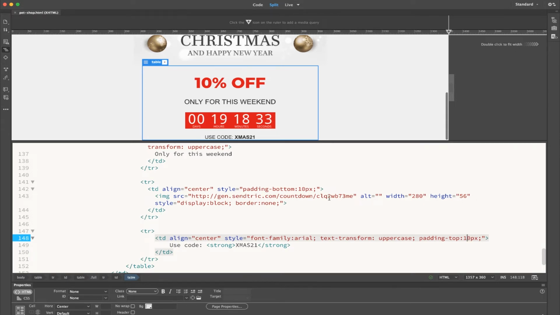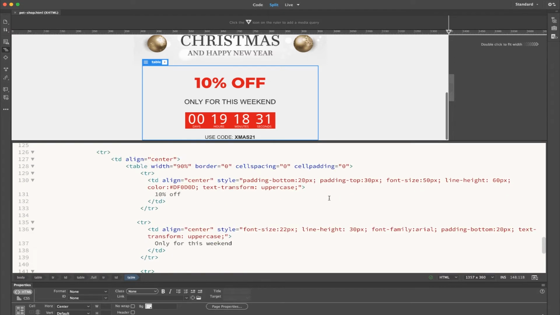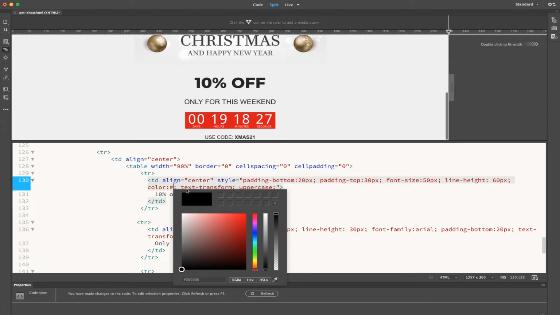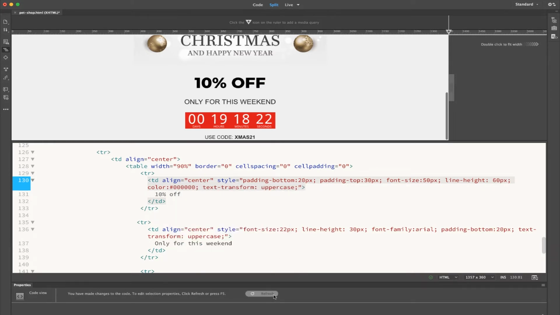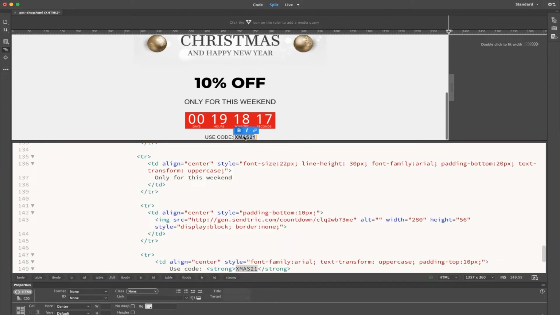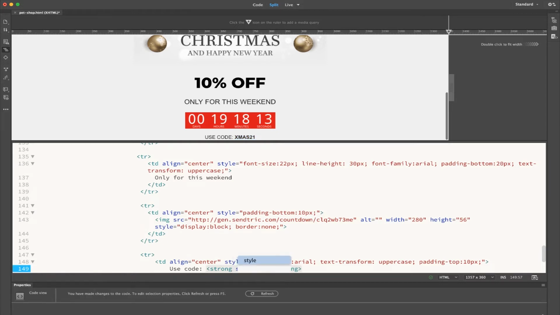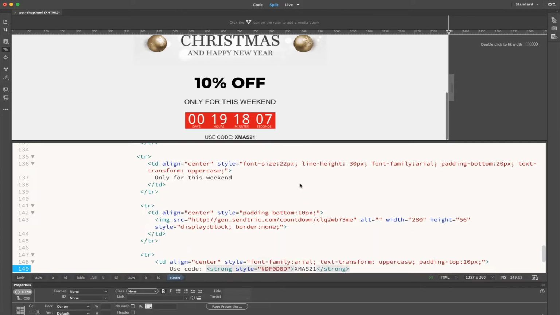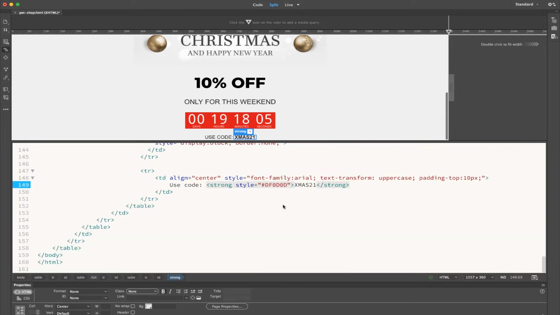All right. Okay. In my eyes, let's change this red to black. How's that looking? Okay-ish. And then the Xmas bit we can do here. Style. And then we can put the red on there. Let's see how that looks. Is there a reason why that's not working? Yep, because I didn't put color.